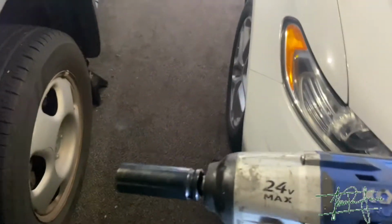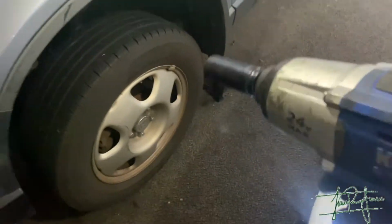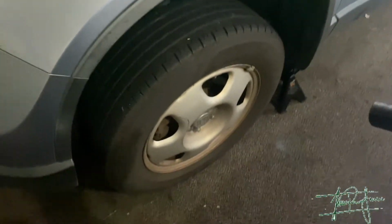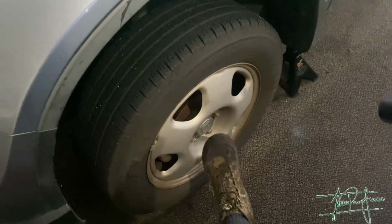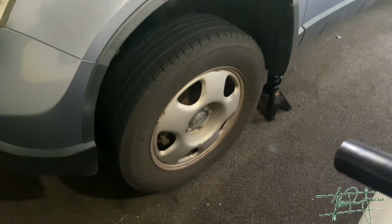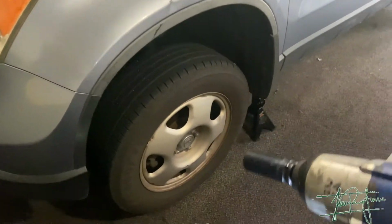So there you go. Okay, so for the brakes, I'm gonna be using this impact. If you guys don't have an impact, make sure you break the bolts before you pick up the car, just because this is gonna be spinning and you're not gonna be able to take them out. So make sure you break them loose and then lift it, then take them off. But since I have this impact, it'll do it by itself.